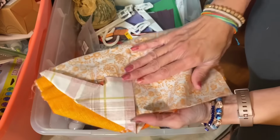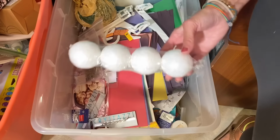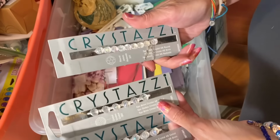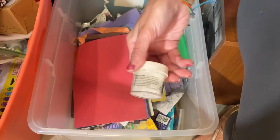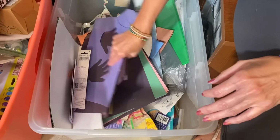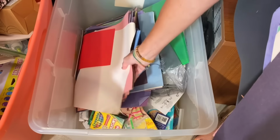The need that is triggering all the feelings to come up is from my past, from my childhood past. The reason why I hold on to the craft supplies with a tight grip is because when I was a child, I knew that I was talented in arts and crafts. It was probably the only arena of my life that I had self-confidence in. I knew that I could draw. I knew I could create something out of trash. I did it as long as I can remember.